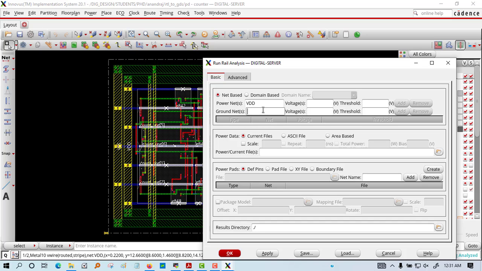Delete VSS. So VDD voltage should be 0.9 and the threshold voltage should be 0.81.